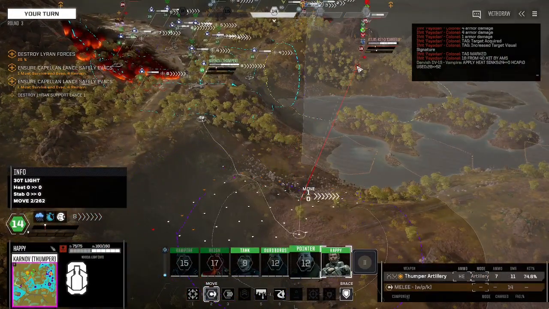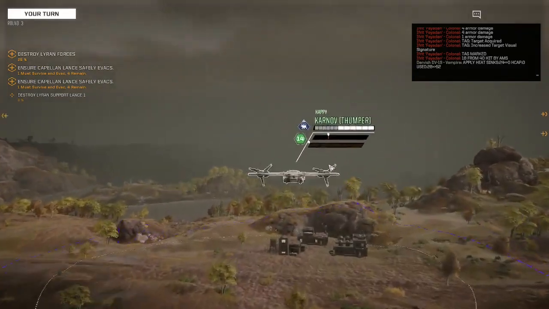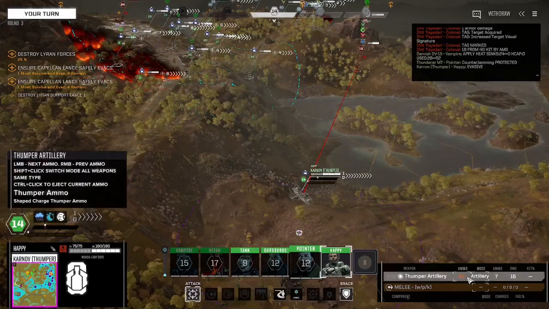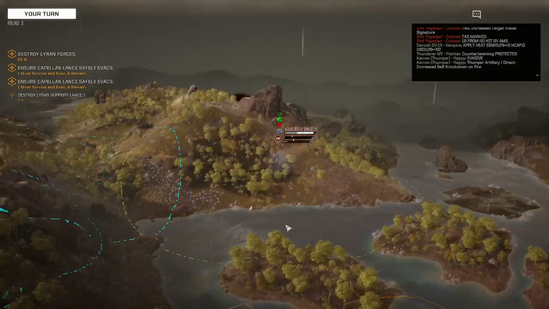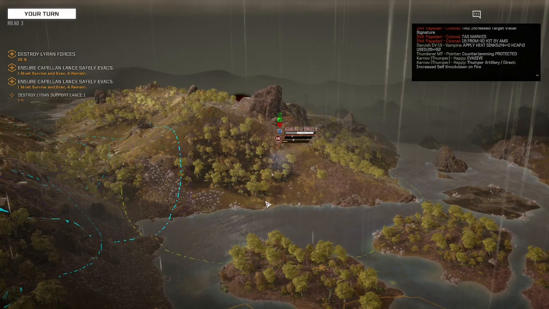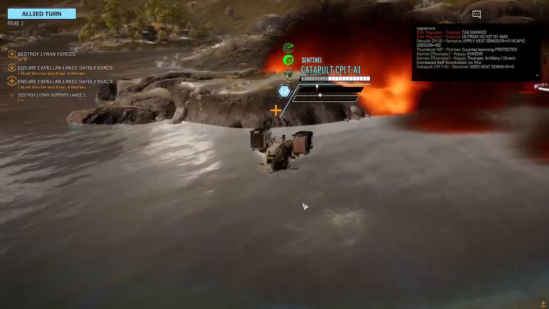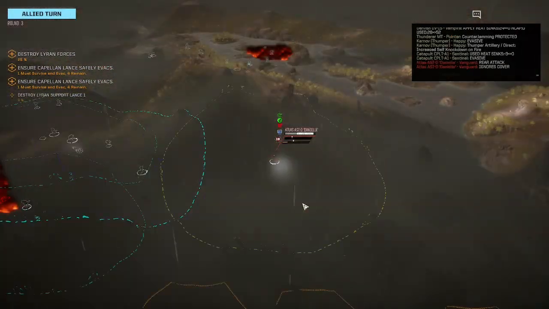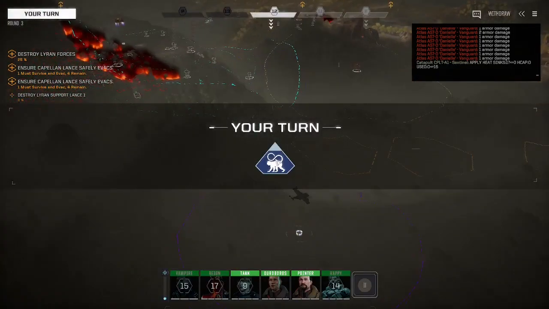All right, we are gonna come over here and hit this Atlas with some artillery, and hopefully he does not turn and shoot us. Shape charge, direct fire, 92%. Taking the shot. And we missed. Alright, game's trolling. 92% miss. Very unlucky. Alright, friendly catapult. Shooting the Atlas in the back. Doing one damage per missile.